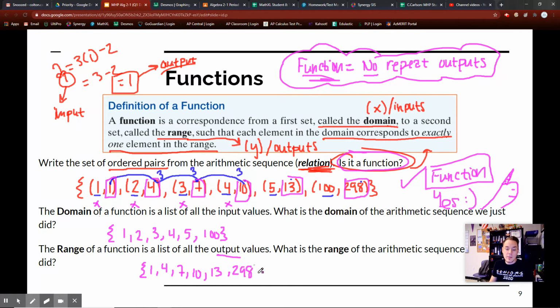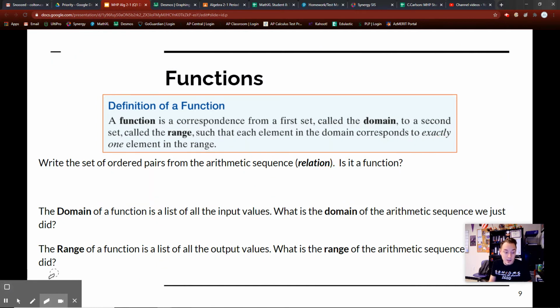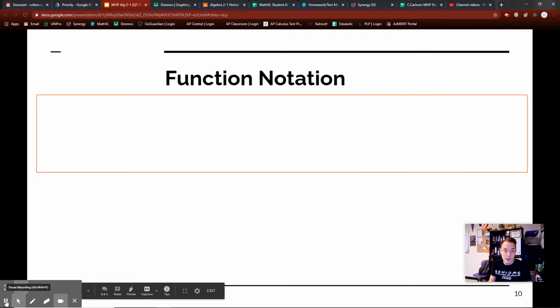Now the range and the domain can be really anything. It could be unicorns. It could be pie. It could be food. It could be numbers. Obviously, this is numbers because a set is just anything, and usually in math, we do sets of numbers. So I hope that helps introduce what a function is and how I know something is a function. Let's erase, and then let's actually get to the big boy math notation of a function.